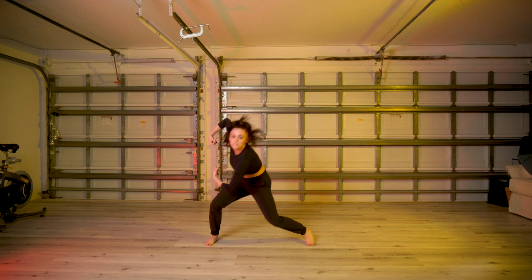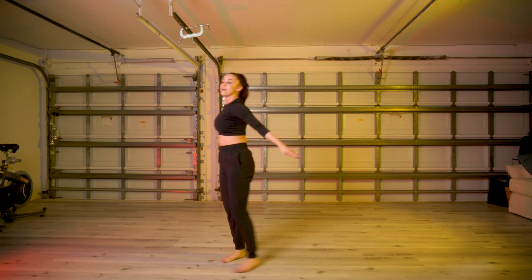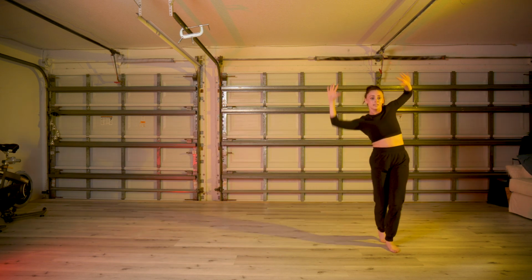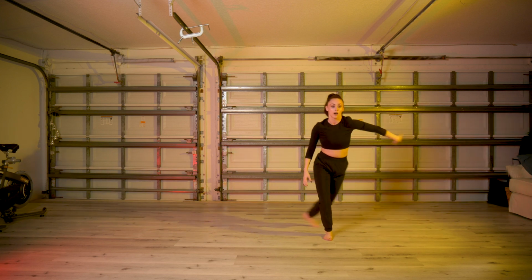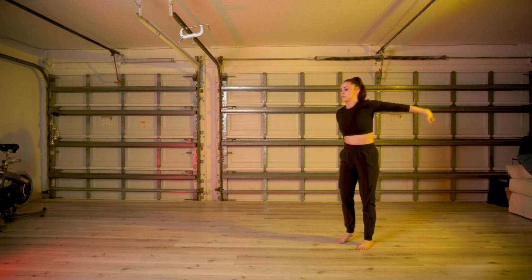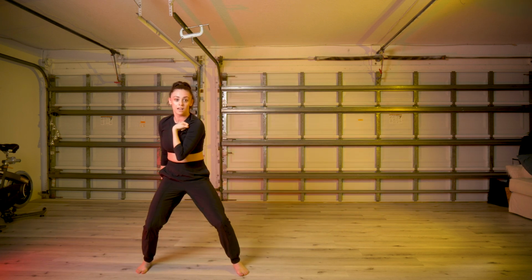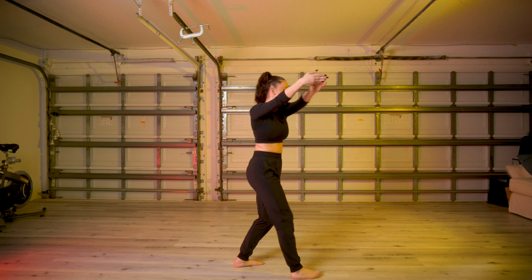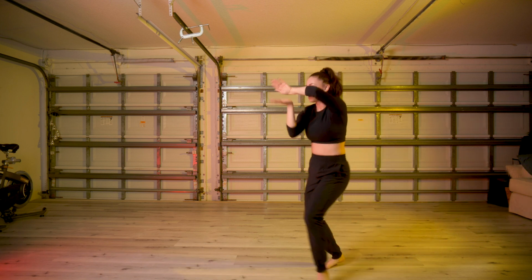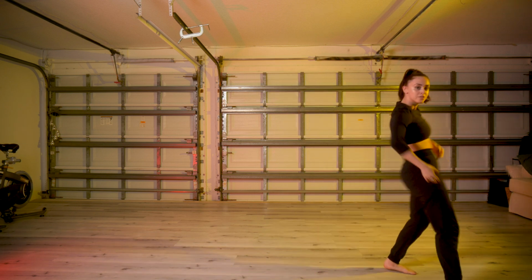5, 6, 7, 8. Out, down, through, and down. Around, step, and out. And down, down, around, through. Windmill, through, and down. Notice through, turn back, float, and through.